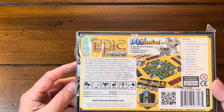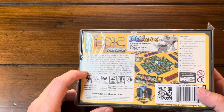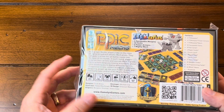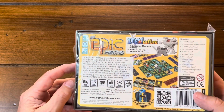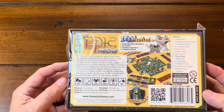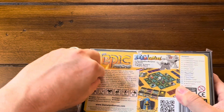It's escaping my mind. Have you ever had that happen? The minute you try to think of something, it flies away. Oh God, what was the name of that? Anyway, I'll think of it. But it was a decent programmed movement game. Again, some people really like these kinds of games. This one looked, since it was such a good price and such a lot of content in the box, like I'd take a run at it and see what it is all about.